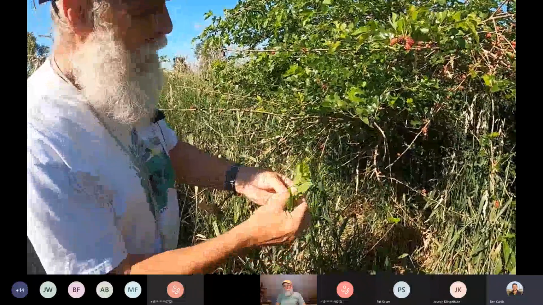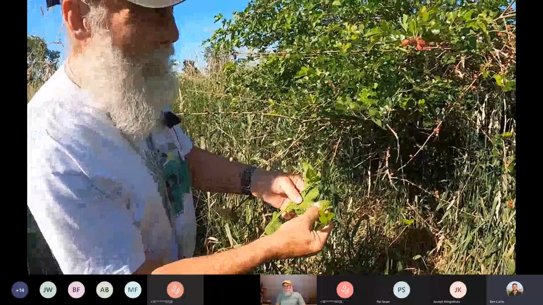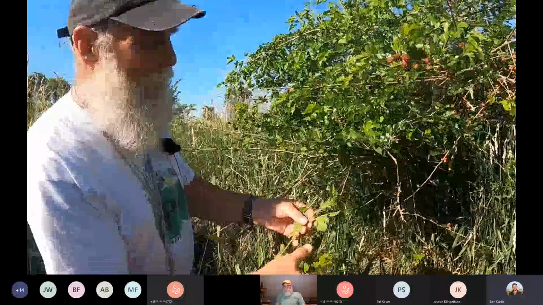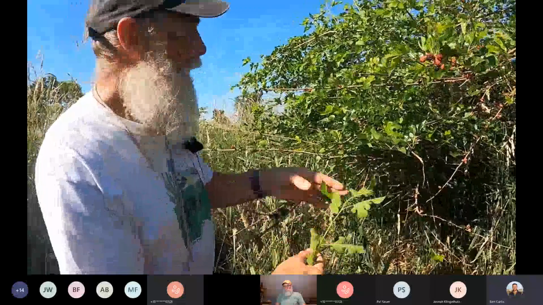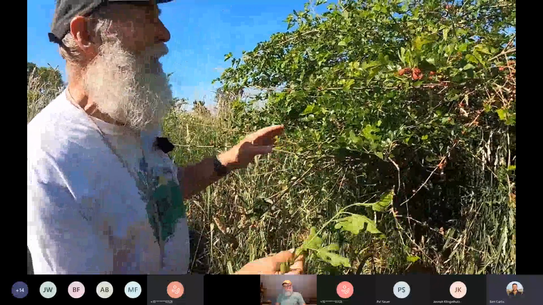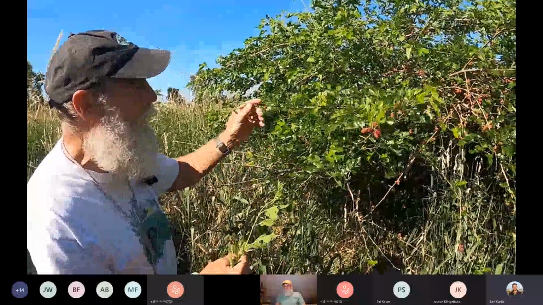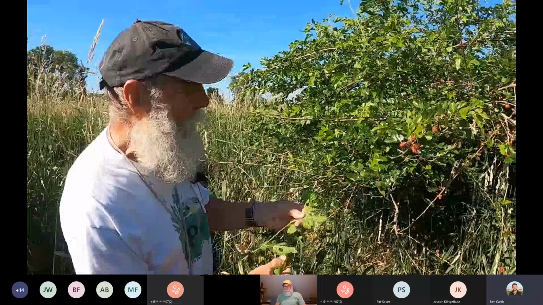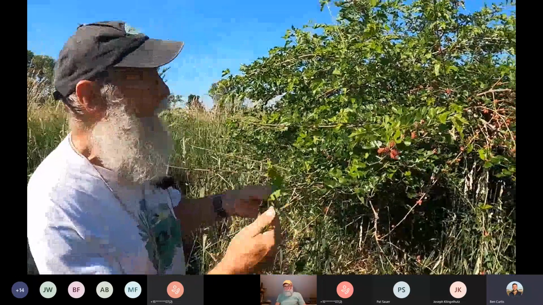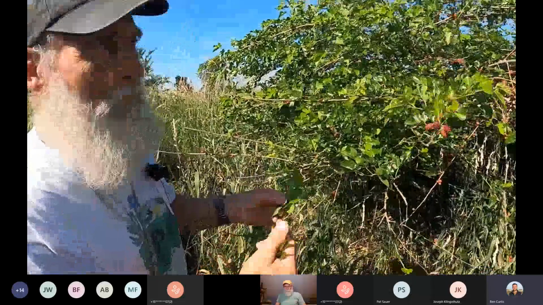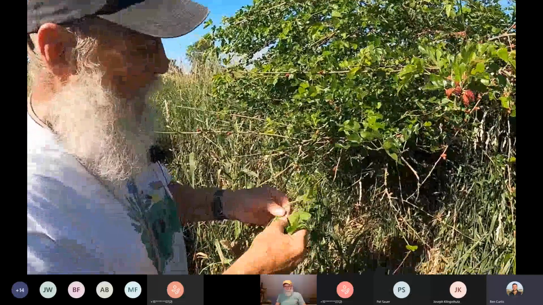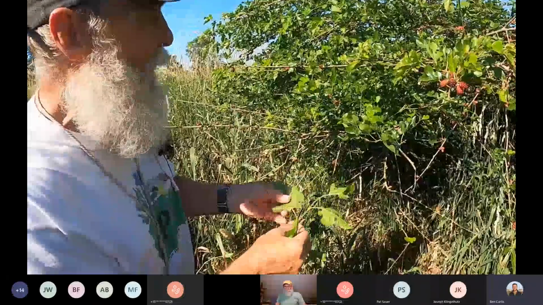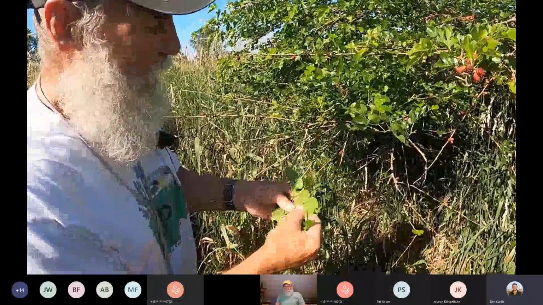But there is a native species of mulberry, the red mulberry, that again you need to be able to distinguish. It's almost always the case that for every bad, nasty, invasive species, there's probably going to be a native species that resembles it or looks similar to it. So that's why it's so imperative to get a list of those similar species, so that you know you need to be on the watch for those native species.